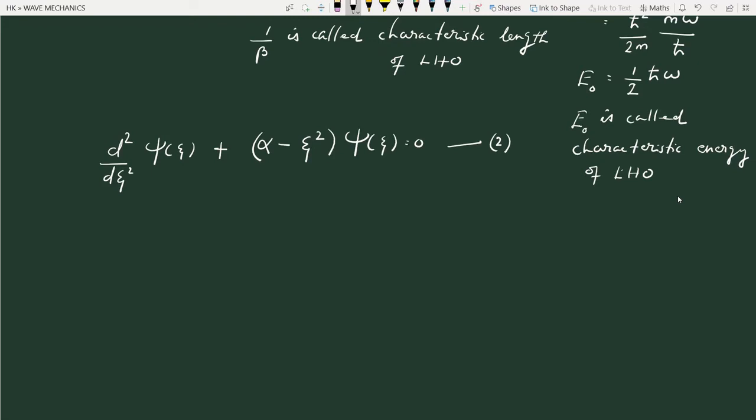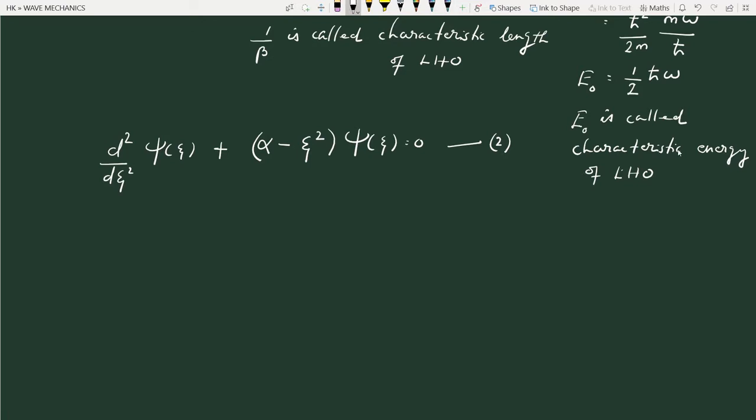Now this is only the starting point of the process of solving the Schrodinger equation. Not only for the Schrodinger equation, when we get a differential equation, often one of the starting techniques is to rewrite the differential equation into dimensionless variables. So that we have done now. But again, there are many steps involved for the solution. We will not go into all these steps. So let us directly go to the solution now.